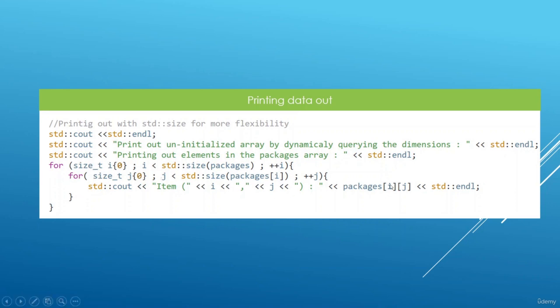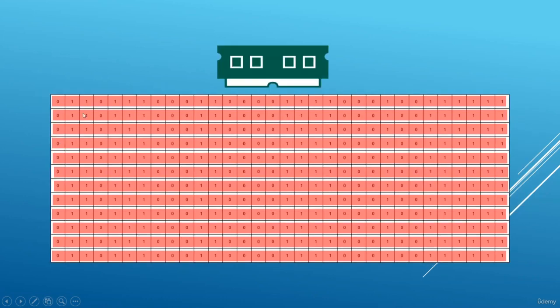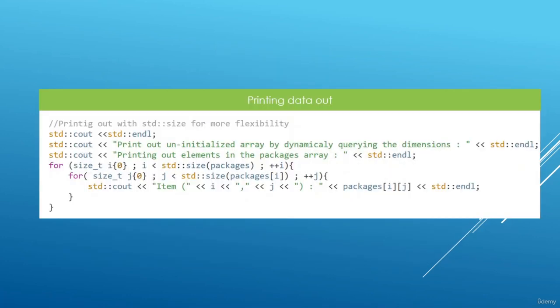And if we go inside the loop, we're going to use the multidimensional index syntax here. We're going to put in i as our first index. We're going to put in j as the second index. And this is going to be manipulating the element we want in the array. And again, the compiler is going to do the mapping between this syntax here and the linear structure of ones and zeros that we have in memory here. So keep this in mind. Okay, if you do something like this, you're going to get data printed, and you won't have to manually keep track of the size of the array. And this is really cool.